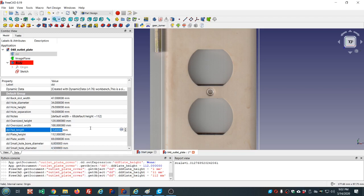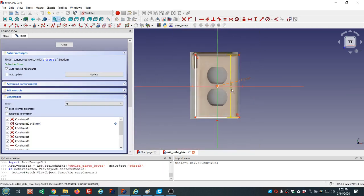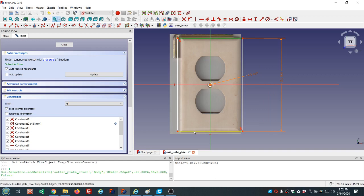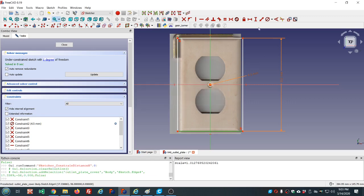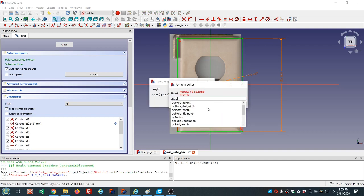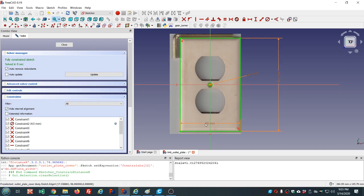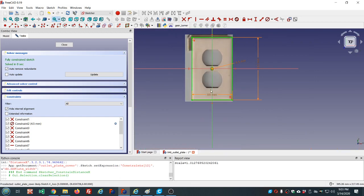All right. Now we'll go back to sketch editing, and we've got our height set to 112 now. And our width, we'll do this bottom one. Oops, I had both selected. Let's do the bottom one instead. And this is our plate width. All right, looks like I'm a little bit off on my scaling.